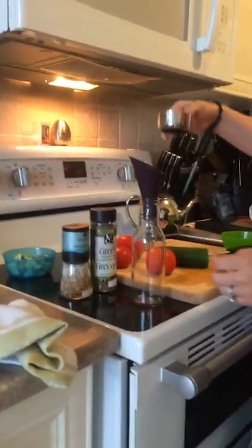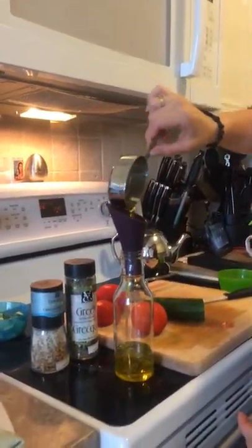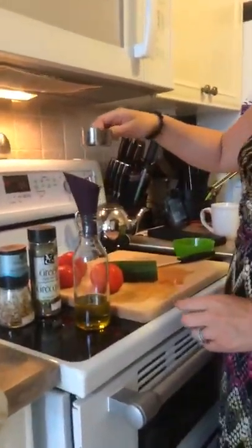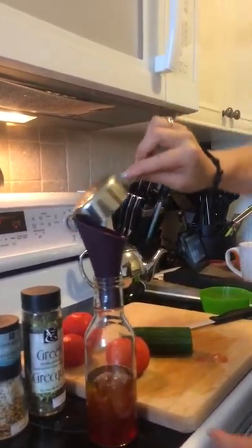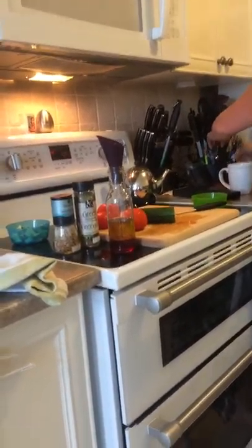So on va faire la grecque. Half a cup of virgin olive oil with a third of a cup of red wine vinegar.